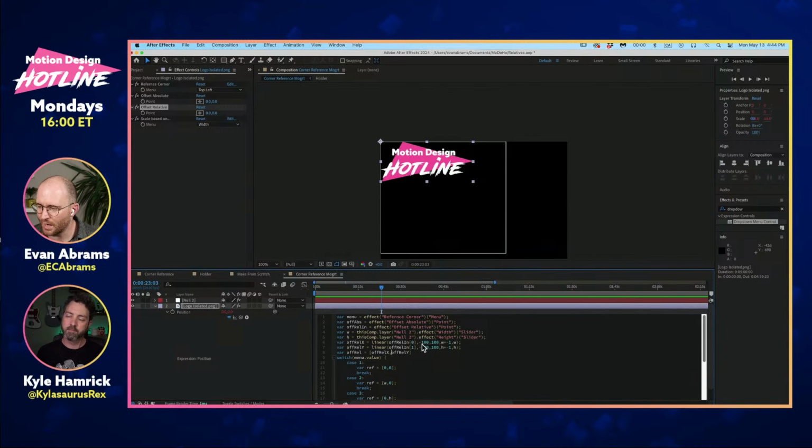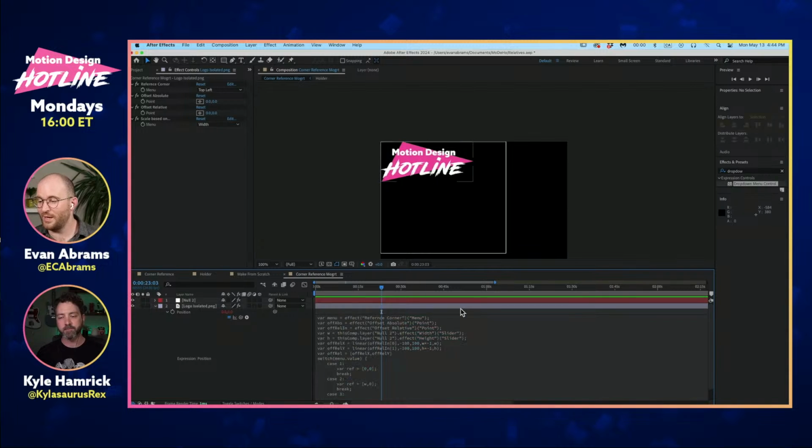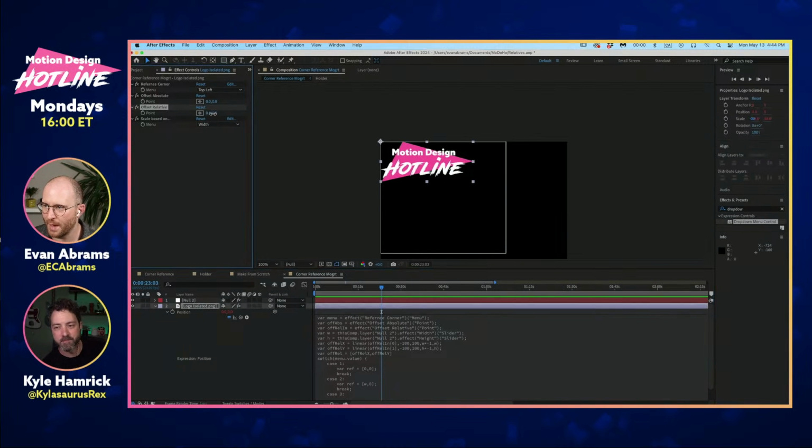You could be using division, any of this stuff. But I've decided that I'm just going to use a linear to remap inputs of negative 100 to 100 to negative the width of the comp to the full width of the comp. So this is a pretty, I was trying to keep this math light. I'm trying to not force people to divide things with their brains. And I'm like, well, as this goes from negative 100 to 100, if this is simply being mapped to that value.